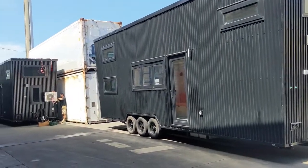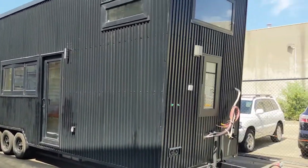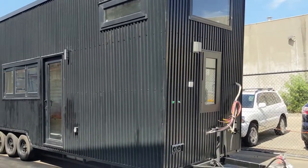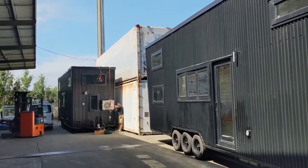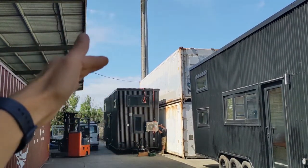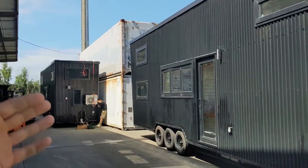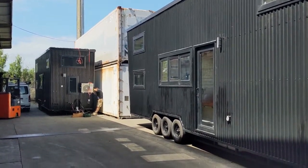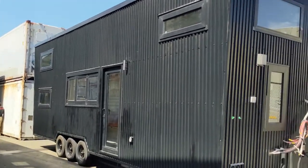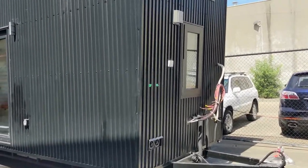We've got a couple of Crow's Nests here being finished off for customers — one going up to the Yarra Valley and another out in the countryside. Some of them we ship out with no aircon units and no solar panels fitted yet, as solar panels have to be fitted later. We can do that for you, or alternatively we wire everything up ready to go so all you have to do is put the solar panels on top once they're in position. It's not ideal to transport them with solar panels on the roof at potentially 100km/h on the freeway. Aircon units can come pre-fitted or you can have them installed yourself with your own electrician.